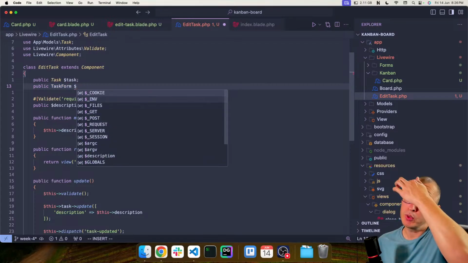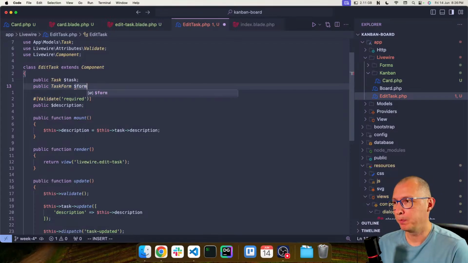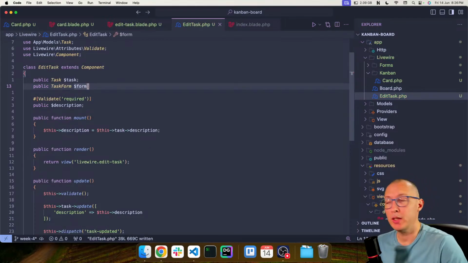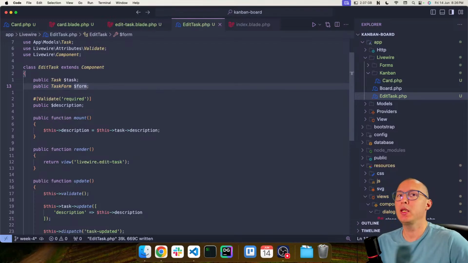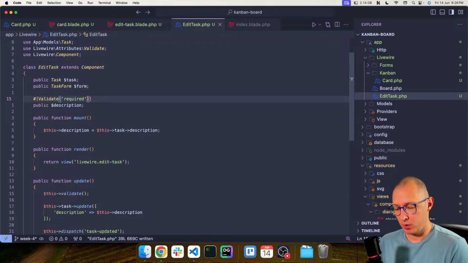Do we call it form or just task form? I'm going to call it form. Now let's move all of the functionality that should be in the form. Let's take that off of the EditTask component and put it in the form component.